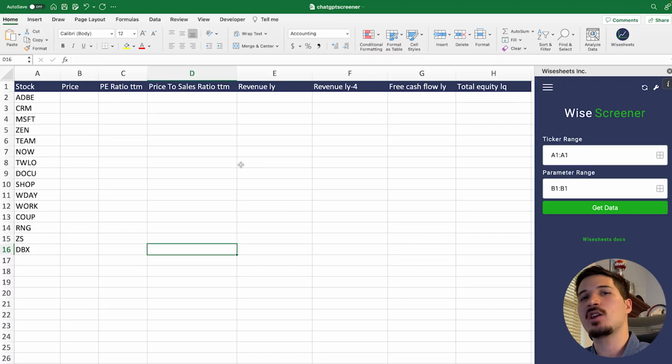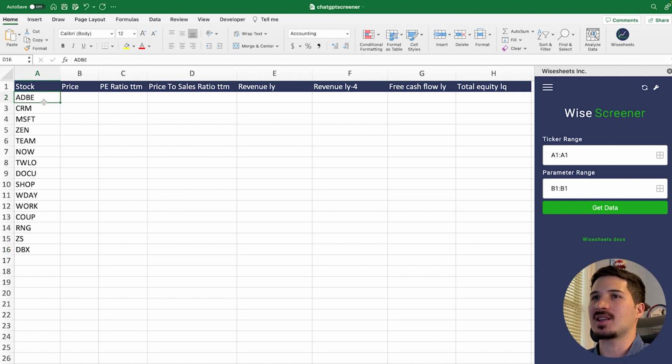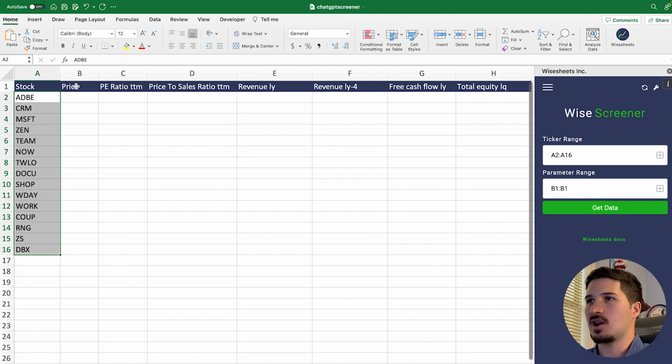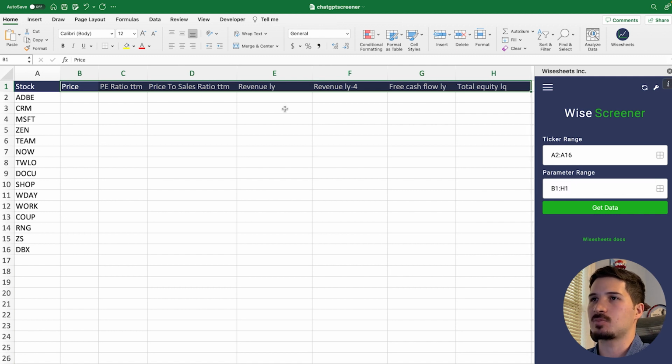Okay, so at the end of the video, by following the different steps, what you're gonna be able to do is this. You're gonna be able to select a list of company tickers just like this, and this could be a lot longer. This is just a simple example. And then you're gonna be able to highlight this right here, select the parameters you're gonna wanna get. And I'm gonna explain how everything works in the later part of the video.